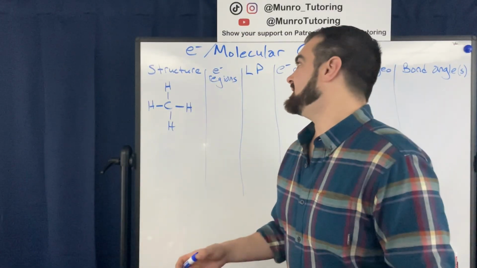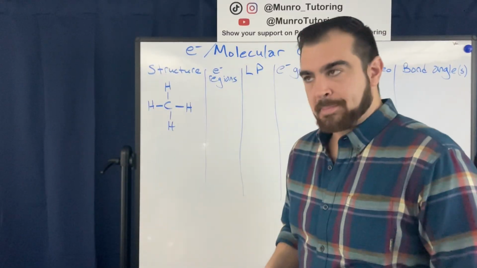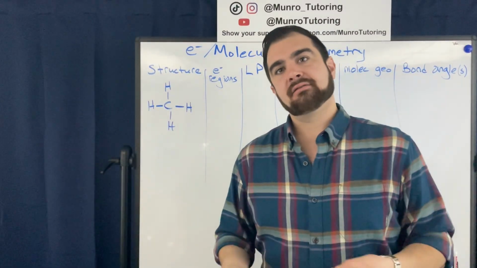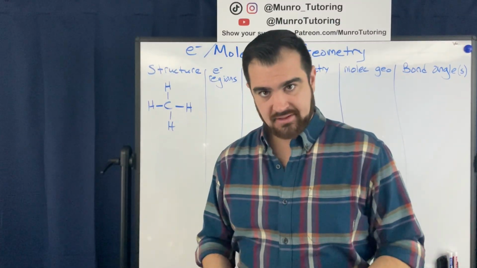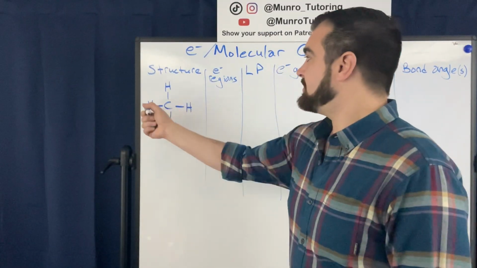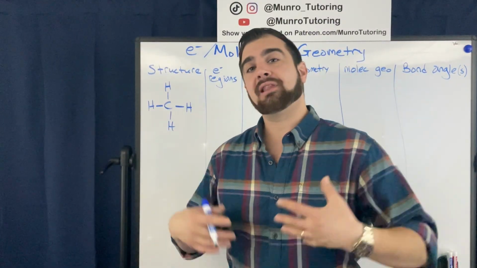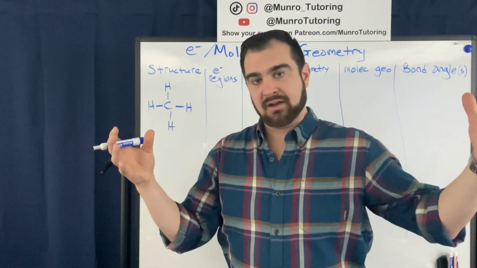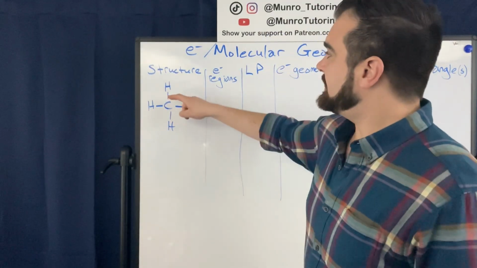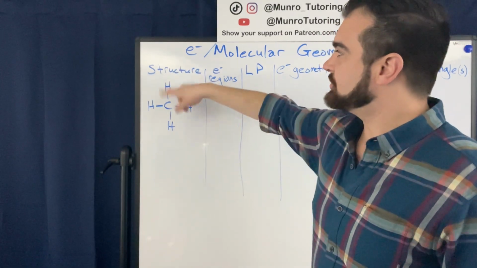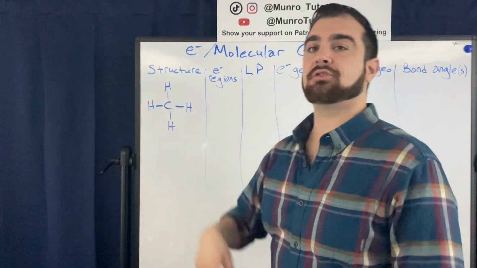So the first thing in my chart here is how many electron regions does this have? A bond or an atom bonded to the central atom is an electron region. So this carbon has 4 atoms bonded to it, so it has 4 electron regions. Because remember, the electrons are on the outside of an atom, the protons and neutrons are in the nucleus in the center. And so basically you have an electron-rich region over here where the electrons are whizzing around, right? You have the valence electrons participating in these covalent bonds.